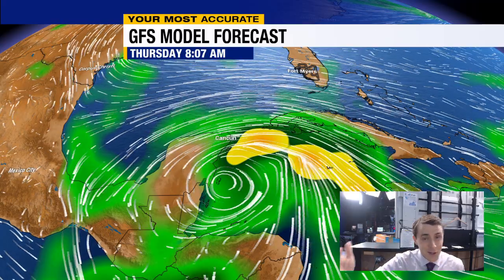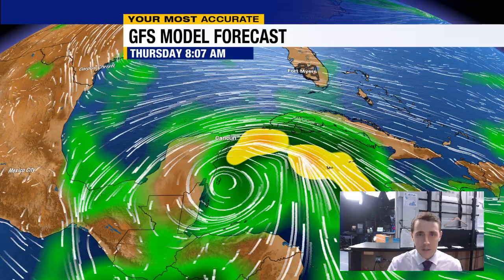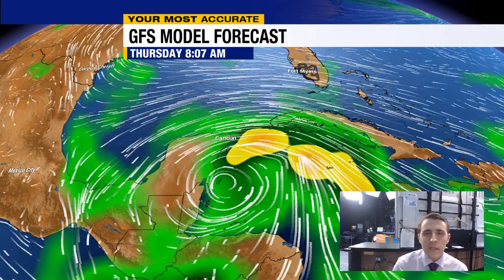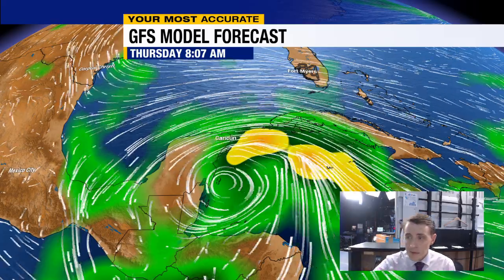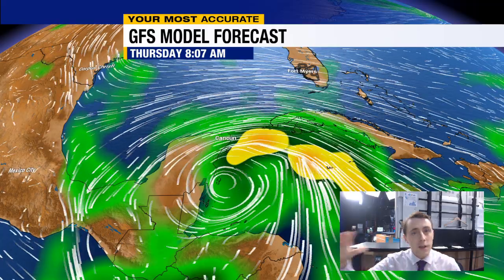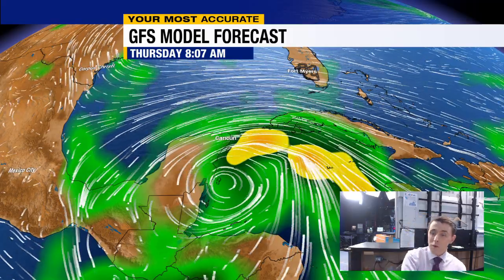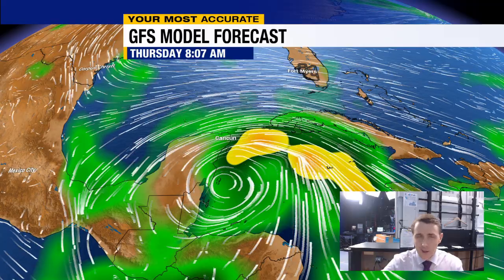And as such, if you follow various meteorologists or weather enthusiasts on social media, you may be seeing some posts over the next couple of days about the GFS putting out something in the Southwest Caribbean, perhaps the Gulf of Mexico, next week. Again, this is because it's not doing a good job of picking up on how storms come together in this Central American gyre. In fact, the GFS model is doing the same thing the European does, where it forms it over or south of Central America in the Pacific, then it brings it across Central America and into the Atlantic. That's not going to happen.